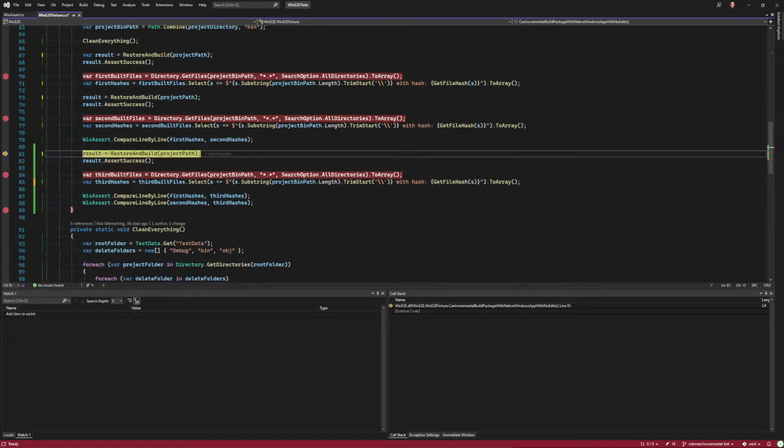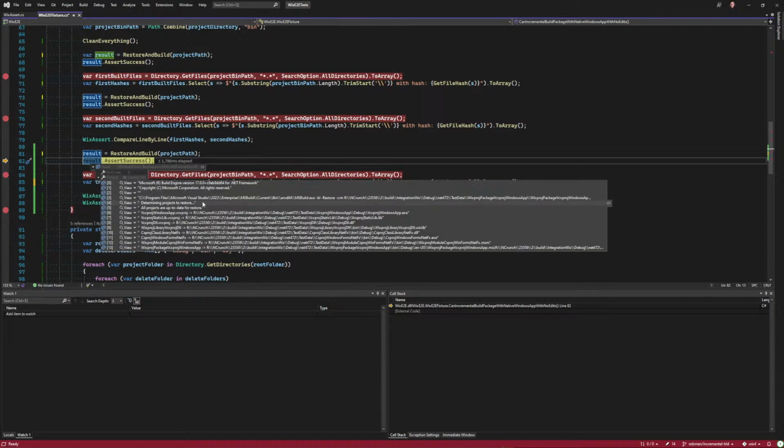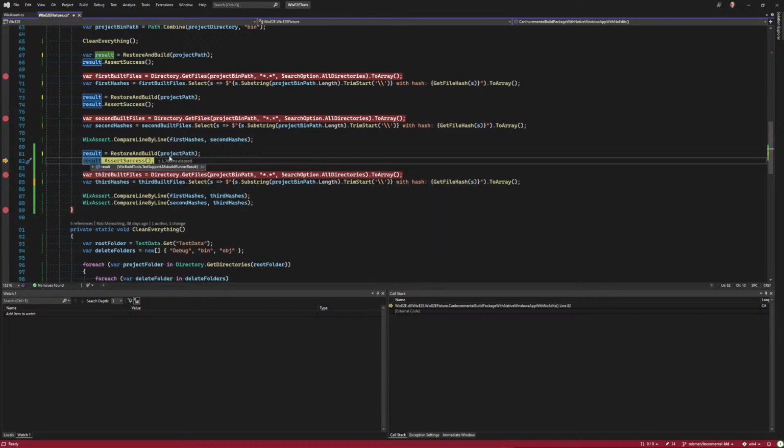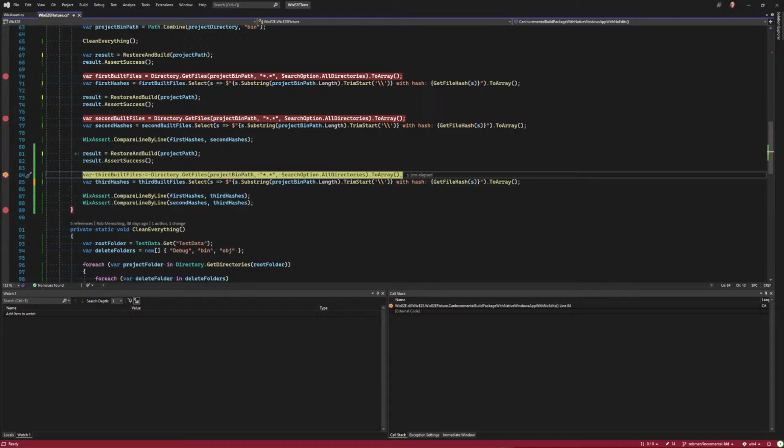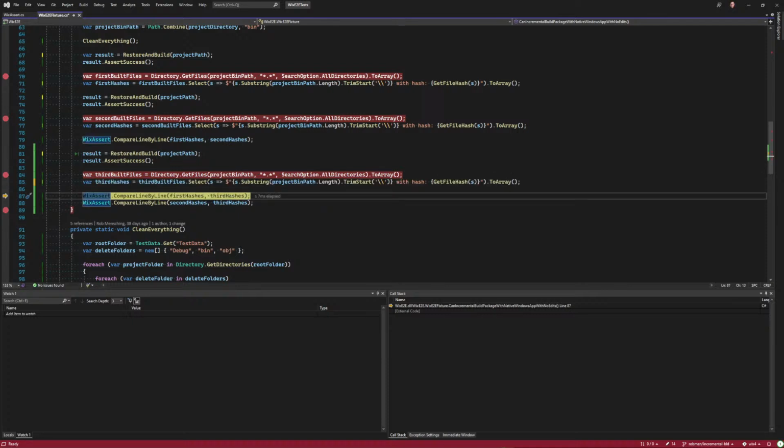All right. So I think I've waited long enough. We'll see. There's definitely more than a second in between these builds, given I'm doing these by hand. And let's see what this result comes back with. 14. I think that was what it was before. Yeah. So it's 21 for the first build and then 14 for the follow-up. Yeah, so restore is doing nothing, as it should do nothing. And then we'll go down and see here. Step that, get all the files, hashes, compare, everything's fine.